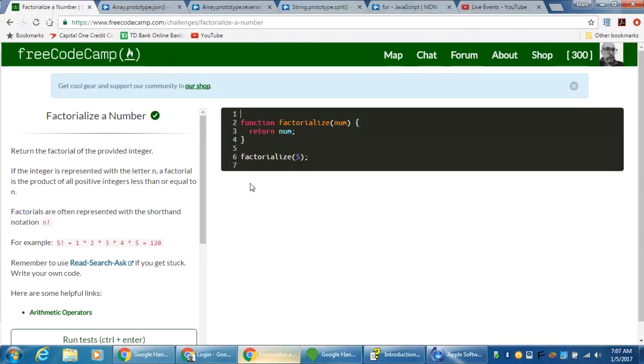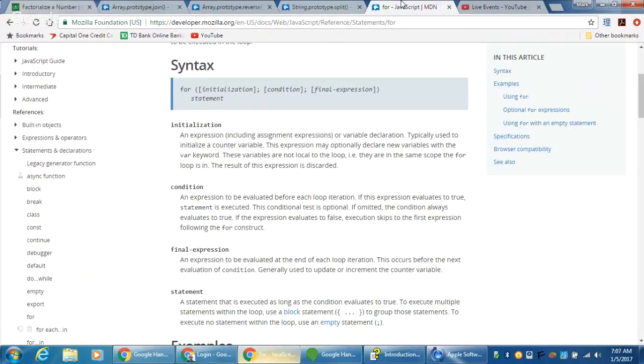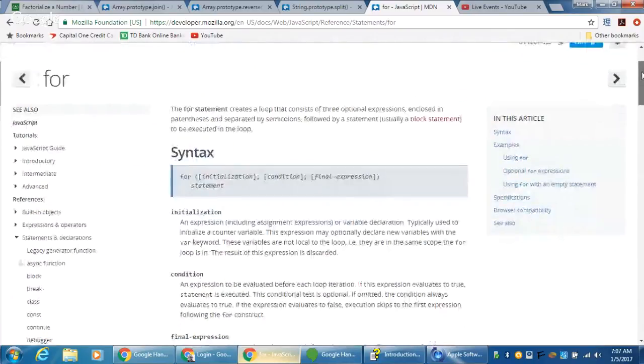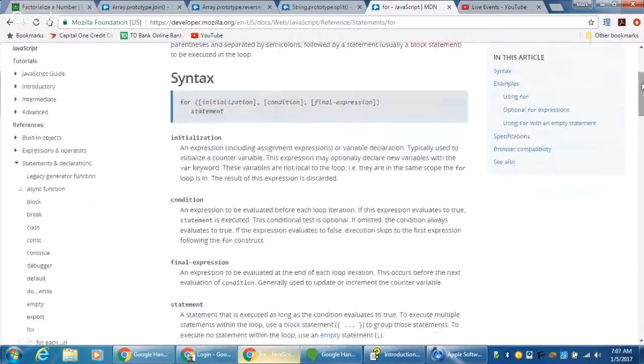And the piece of information that's not here is this, our for loop. Now, the for loop, you're going to be using this a lot. And a for loop takes in 3 separate parameters here. You have an initialization, a semicolon, a condition, and then a semicolon, and then a final expression. Okay, and then you could put your statement in there.